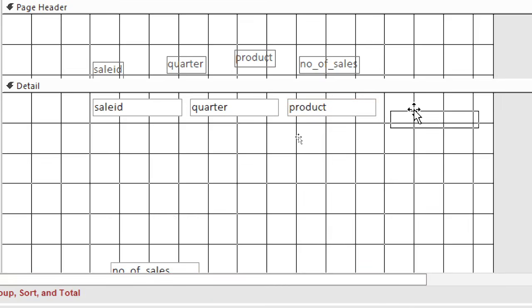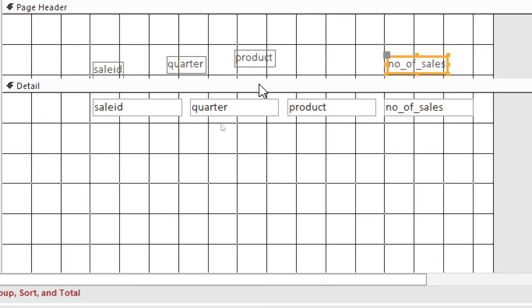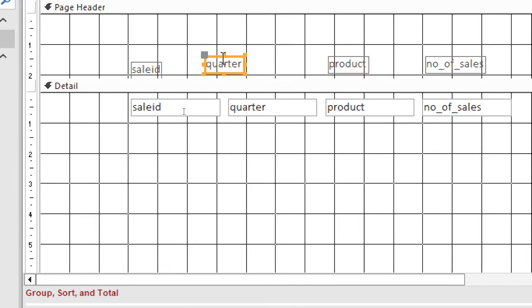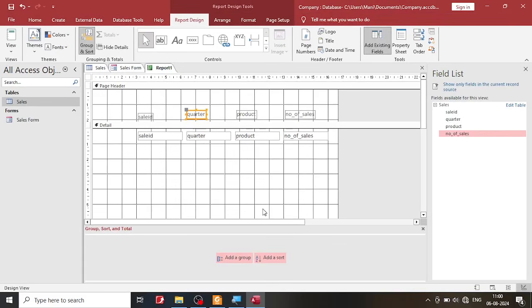Click and drag it, and you have this number of sales. Accordingly, I'm going to change the labels also so that this will appear here, this will appear here, and this will appear somewhere.